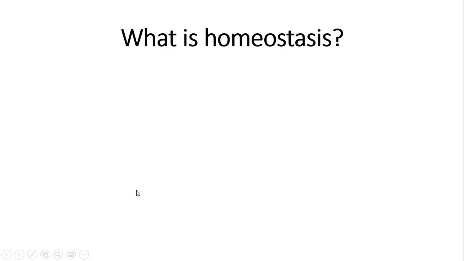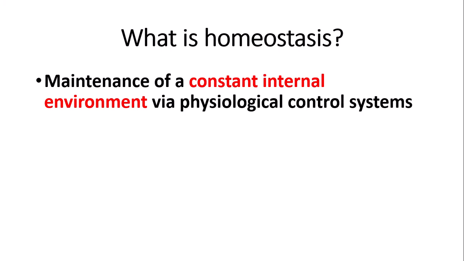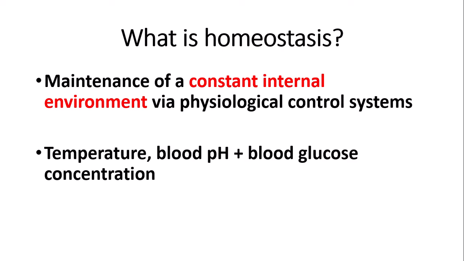So what do we mean by homeostasis? You've probably touched on homeostasis at GCSE, but homeostasis is the maintenance of a constant internal environment by a physiological control system. However, when an exam question asks you for the definition of homeostasis, you just need to write that it is the maintenance of a constant internal environment. Some of the factors that can be controlled by homeostasis are temperature, blood pH, and blood glucose concentration.